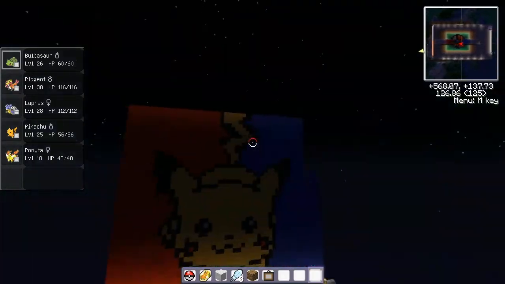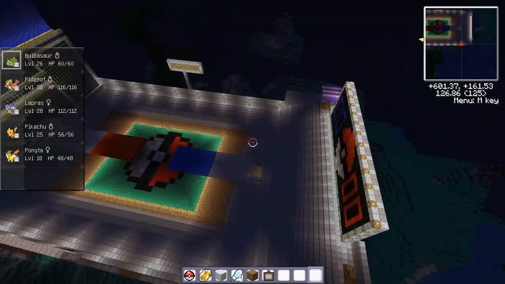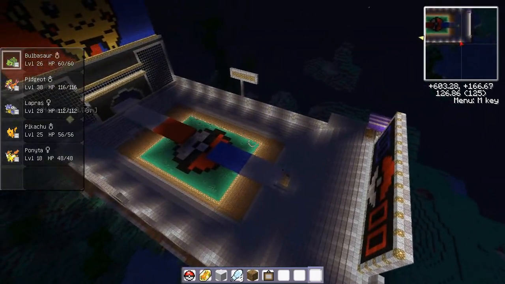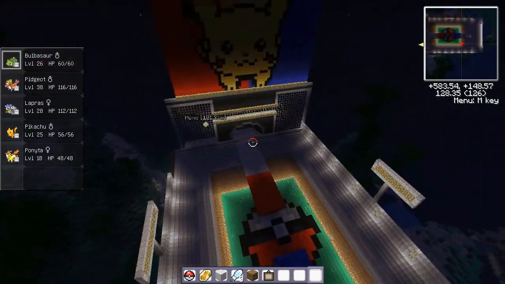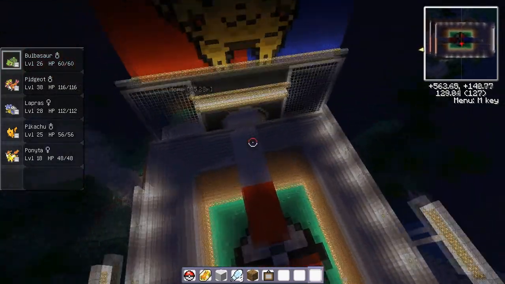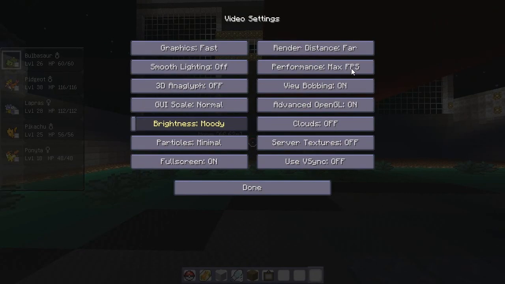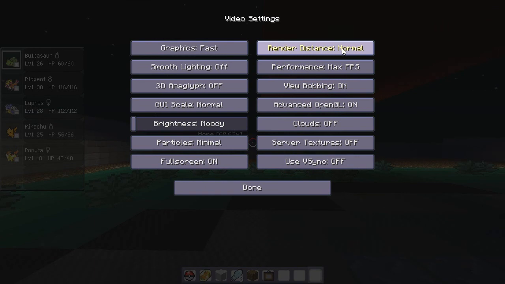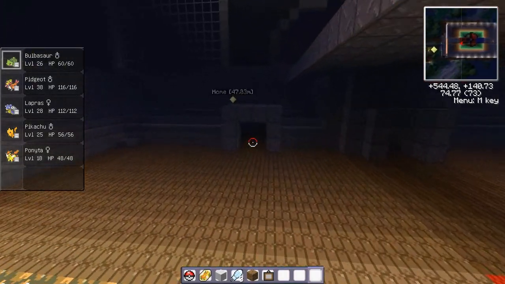Okay, so basically there it is. There's the arena that we worked on. It looks to be done, but there's actually minor details that have to be worked with. I'll show you that right now. Once we come down here. Okay, I'll set my view distance back down to tiny so you get the most frames I can out of this recording so it can be as fluent as possible.